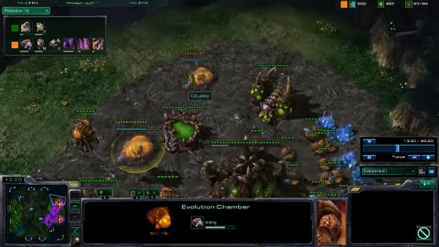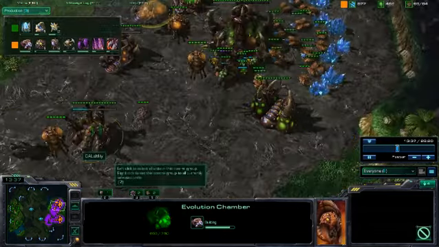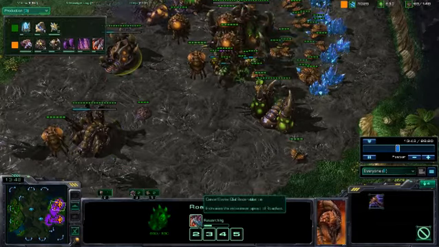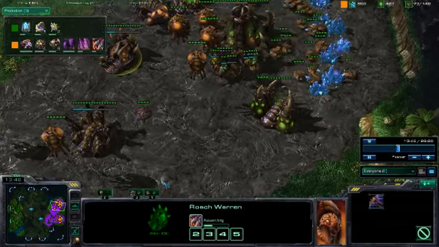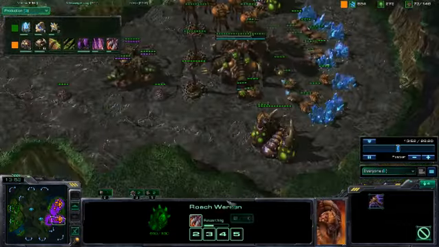And actually, we see 2 evolution chambers, so he's going to be upgrading his ground army here. And we see the upgrade for Hydralisks. Hydralisk range is being upgraded, and Roach speed is being upgraded. So we will see a Roach Hydra concentrated army, and I don't think there'll be any more variations from that.